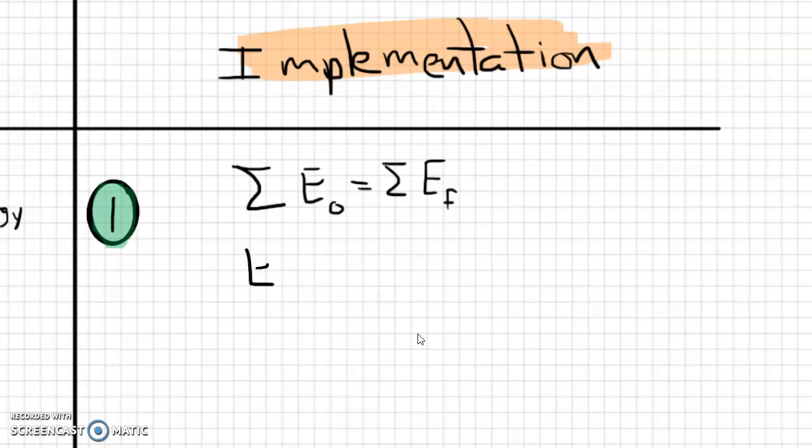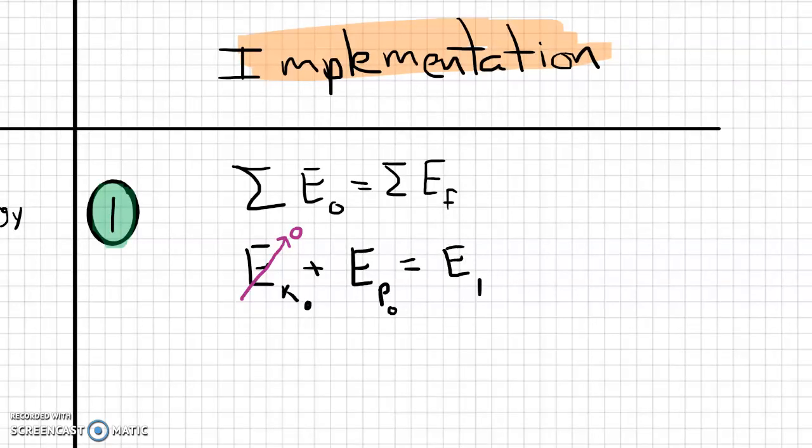Now our total energy at the beginning could be due to kinetic energy plus potential energy. As we discussed earlier when we talked about what we understood, we already knew that this was going to be 0. Likewise, on the right-hand side, our energy could be due to potential energy at the end plus kinetic energy at the end. And again, because the ground is where this ends up, it's going to have 0 potential energy.